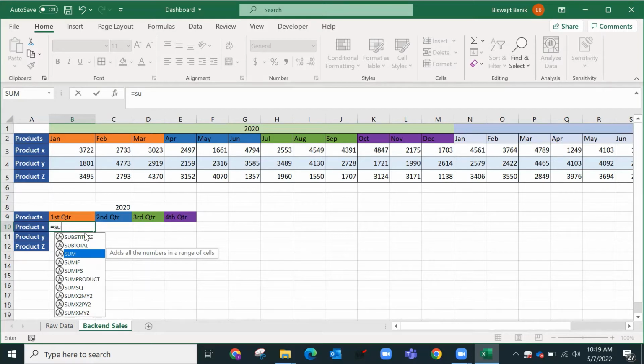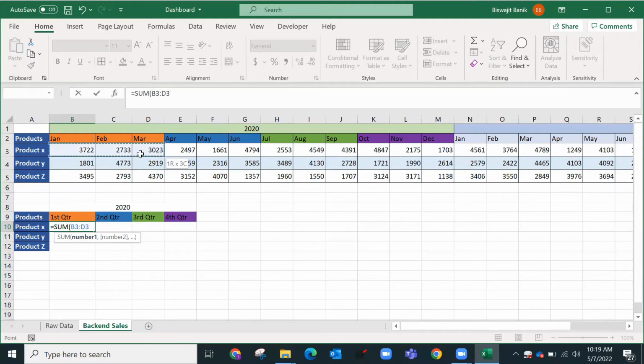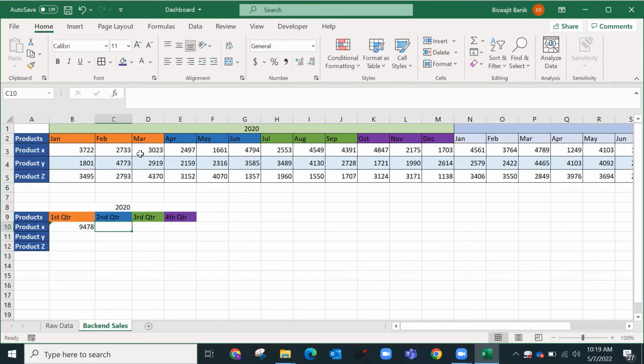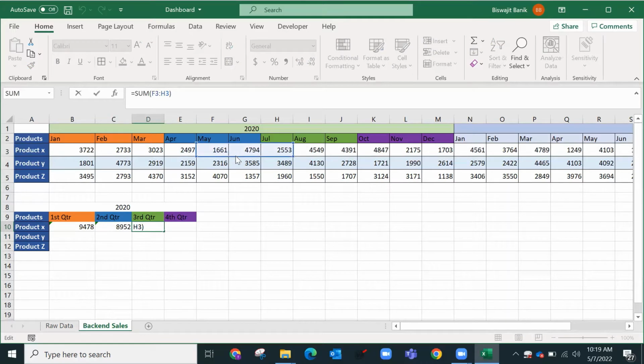If you want to write a big formula, you can use VLOOKUP or LOOKUP for January, February, March, find where January, February, March is, and then add. But here we can simply give sum, tab, and select this. Similarly here also, Control R, it will select, just drag the formula. Simply here also you can drag the formula, because here you can easily differentiate.